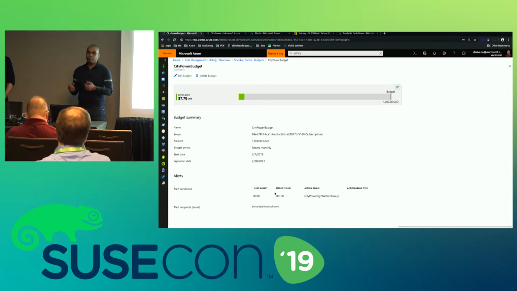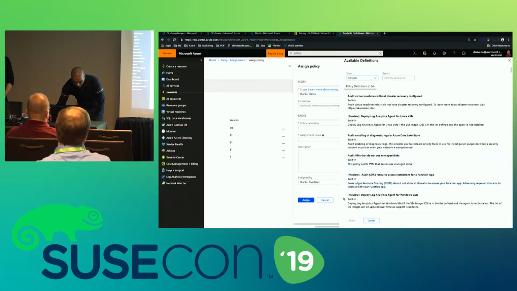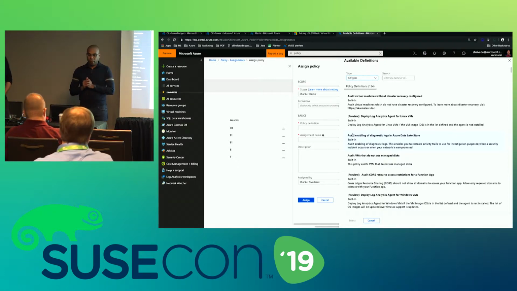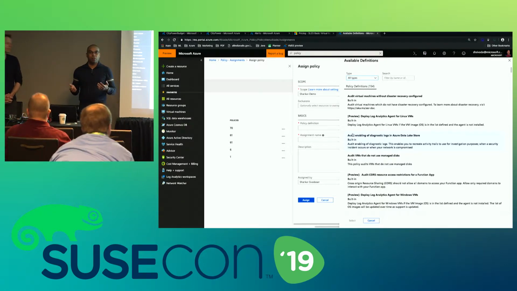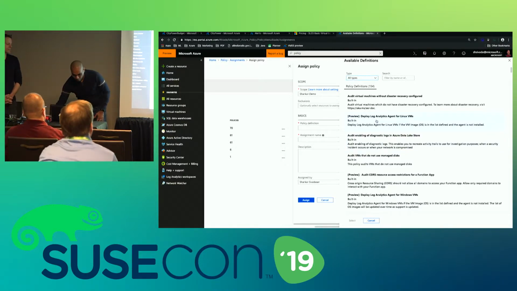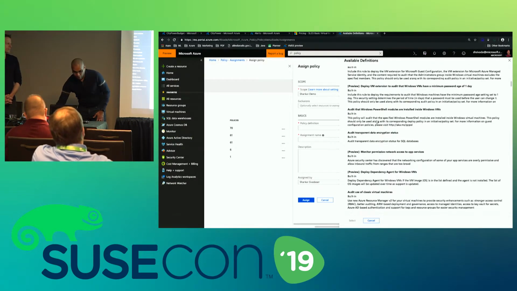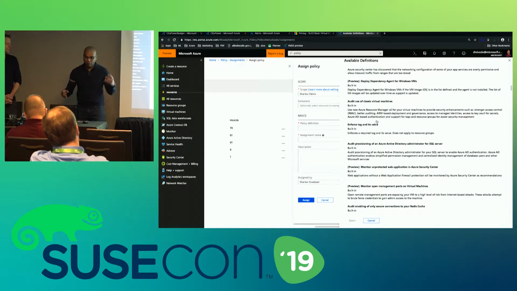The other thing you talked about, Scott, is policies, right, and governance. So let me show you about governance. So I have gone to the policy stream, and what I'm showing you is the built-in policy. So this is a list of lots of different policies here that I can pick, and they're at VM level, like every resource level, there are different kinds of policies. You can also author your own policy.